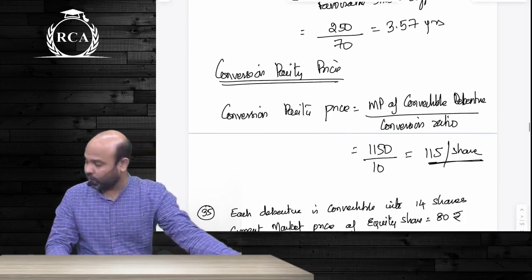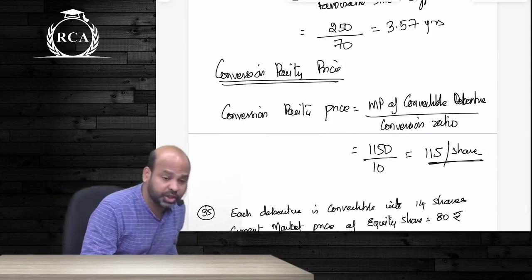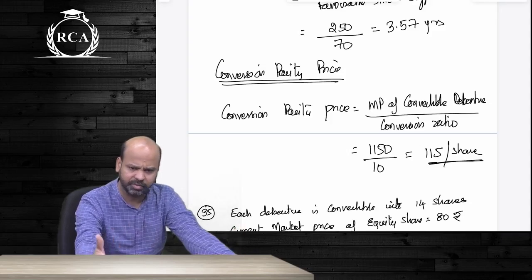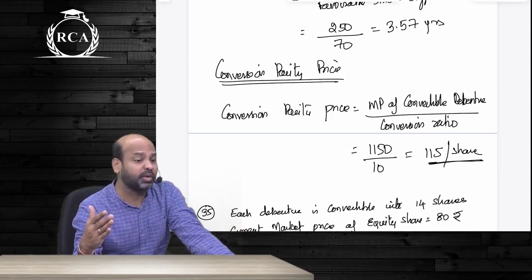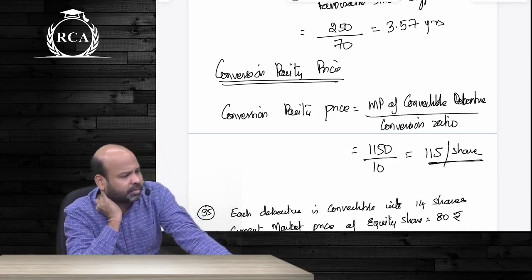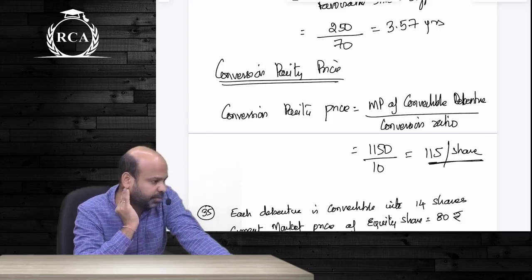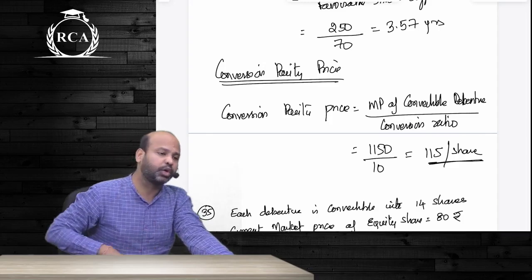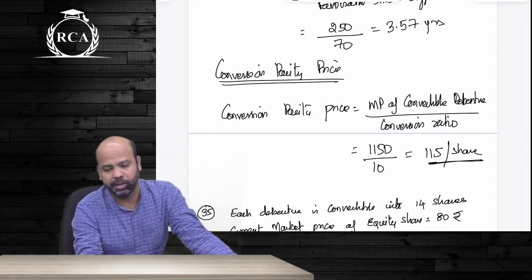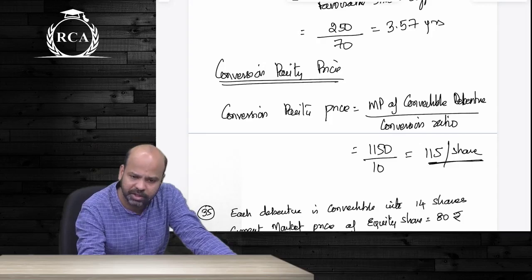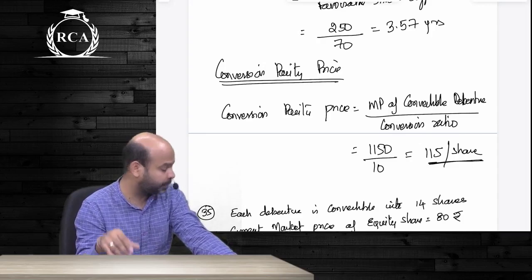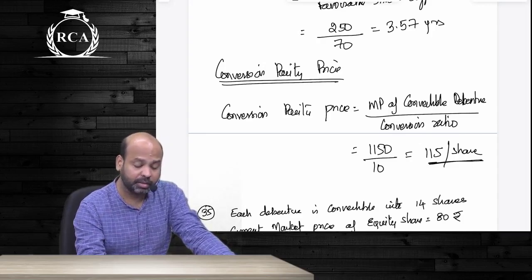One last concept under convertible securities was conversion parity price. I said this concept does not exist in real life. Because if the value of the underlying equity shares is increasing, the value of the convertible debenture is also supposed to increase. But anyway, the price at which you will be indifferent between holding a debenture and converting it into equity shares is called your conversion parity price. To arrive at conversion parity price, you will take the market price of the convertible debenture and divide it by the conversion ratio. Are we clear about this?